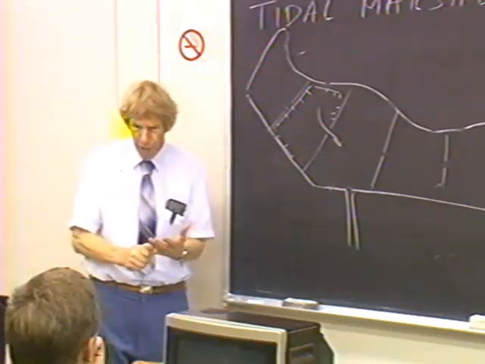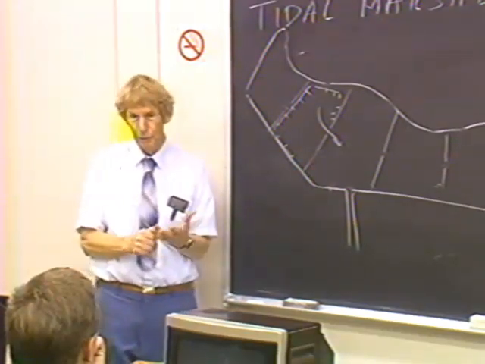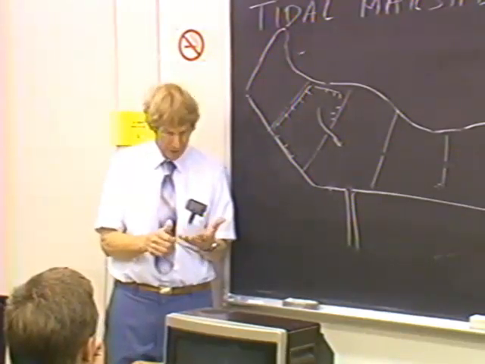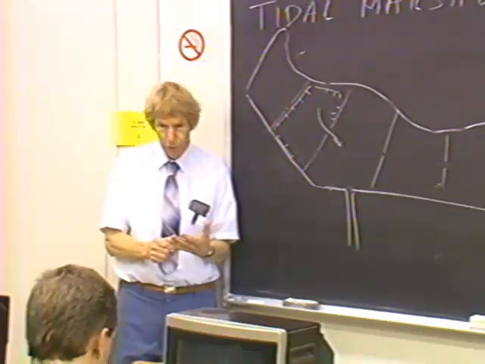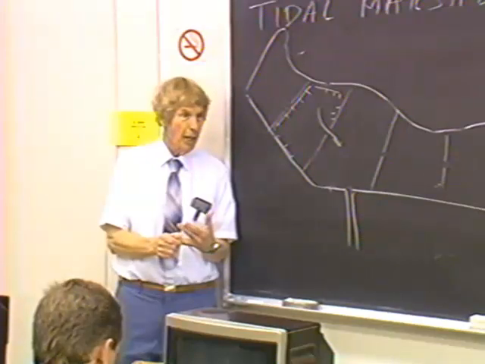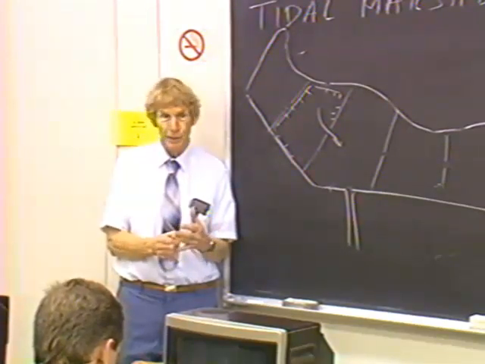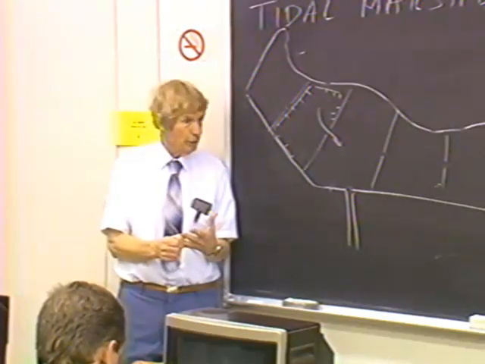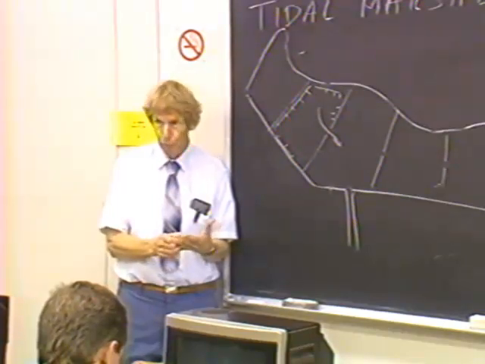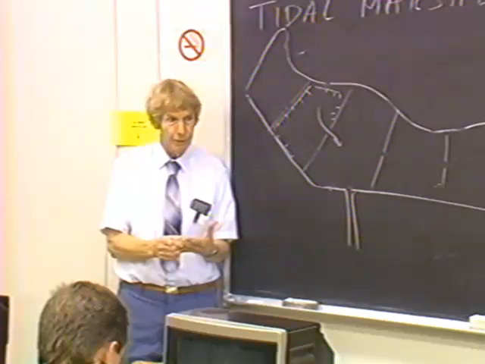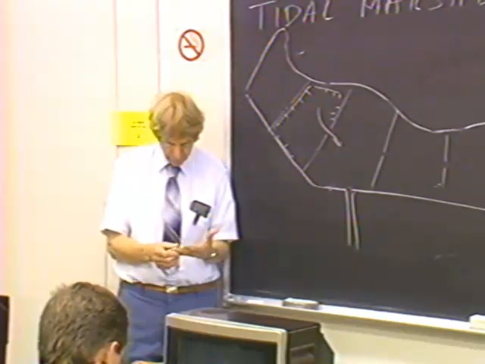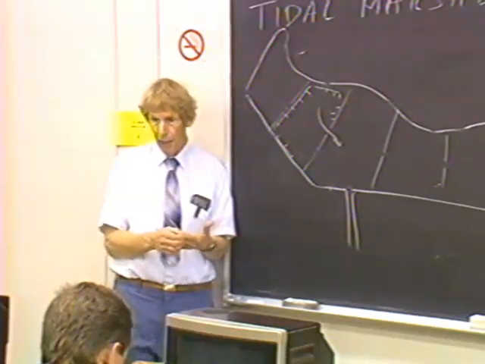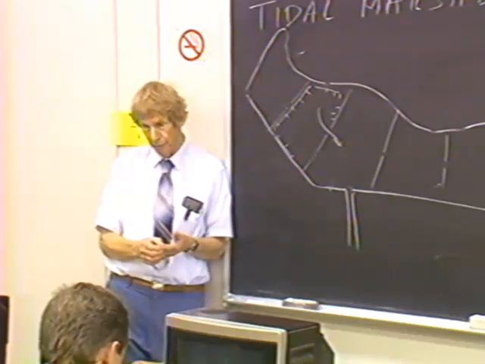But I think I've expounded the principles. The most important principle is to join the natural processes. I guess that's number one. The second one is, in order to accomplish that, be sure that you have adequate sediment supply. There are lots of good marsh restoration sites without a good sediment supply. That can be a serious problem. The third one is provide complete drainage.